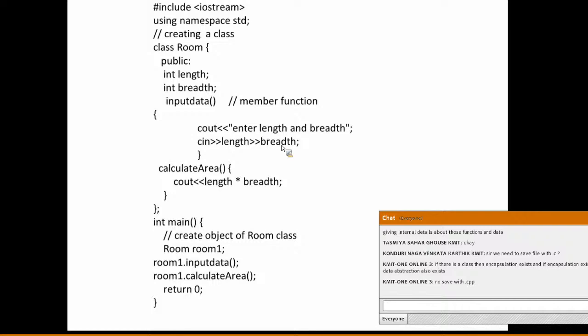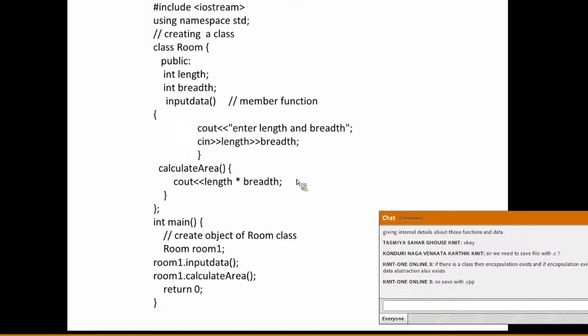That is not required here. This is the way you work with input: cin, followed by length, followed by breadth. So I'm entering these two values from the keyboard, and this message would be displayed on the output screen. This is the functionality of my input data.